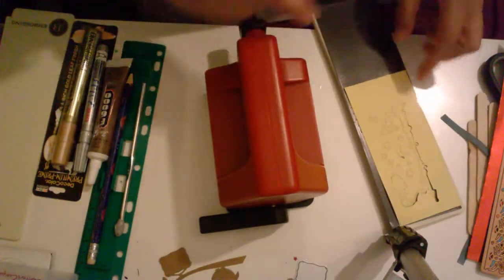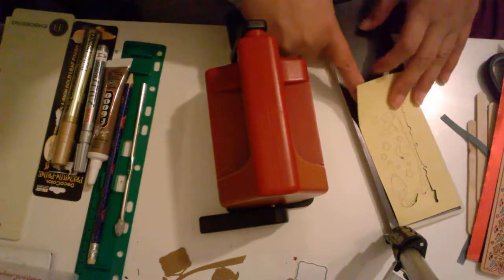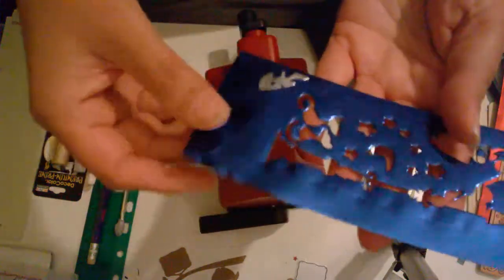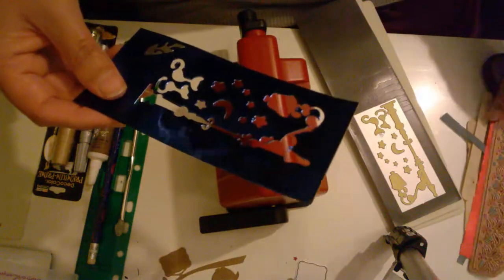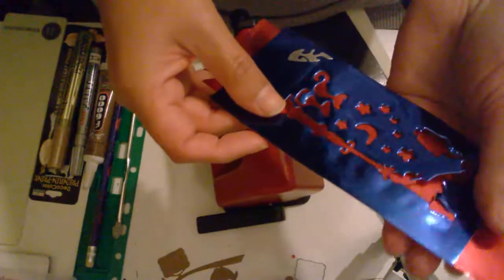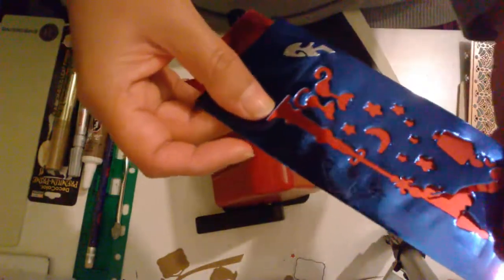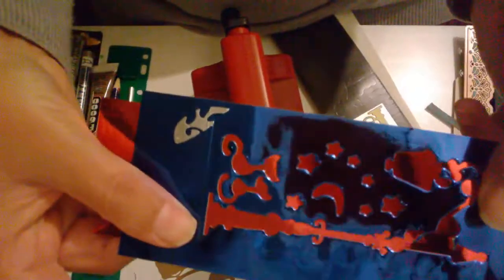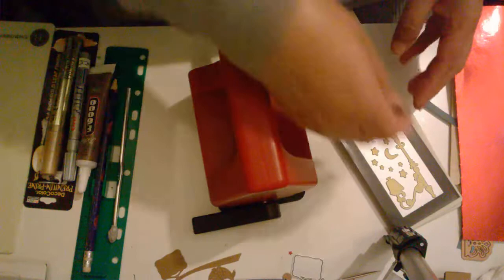Okay, so can you see that? Lift it off. Oh, very nice. And you can use that as a stencil too. Ooh, our background to something. Hold on. Background. Oh, yeah, look. Very nice. Do you like it? Okay, so that cut through nicely.